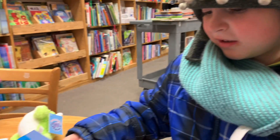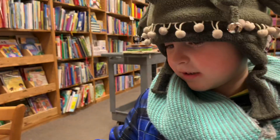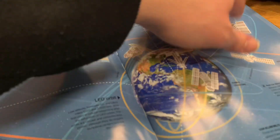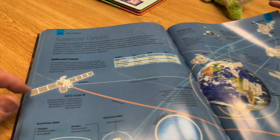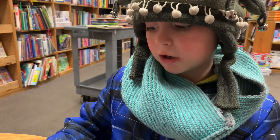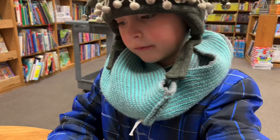Why is Earth your favorite? Because it's my home! Oh, that's good. Do you like planets? Yeah. What do you think of this book? Good. But there's all that thing around it — yeah, those are man-made satellites. They got old and turned into junk. That's right! Can I look at the covers to show it?